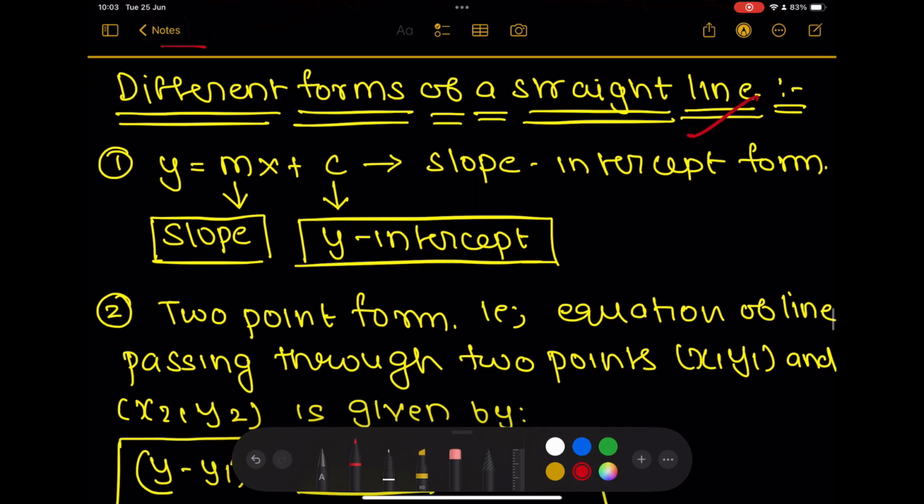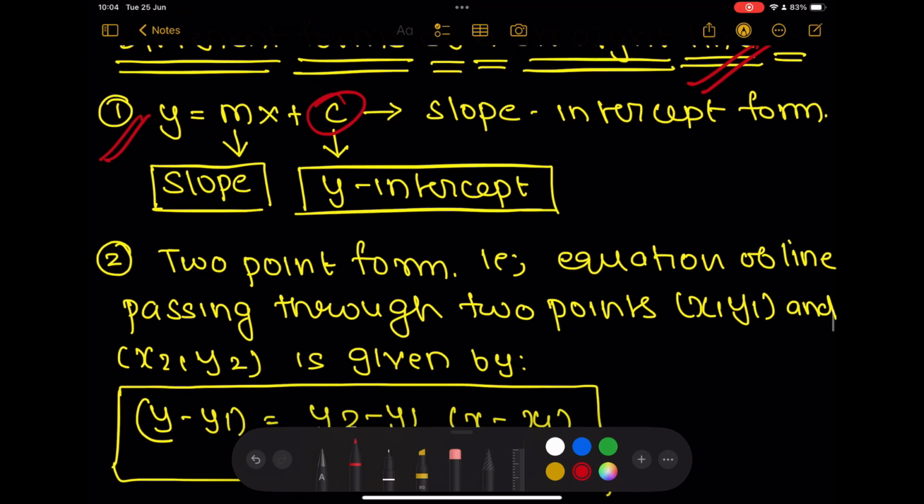Okay. Different forms of straight line. As of now, if you're in class 12, if you've completed this chapter, the different forms of straight line must be in your tips, but you can revise it from this video, right? First one is slope-intercept form, very easy here. y = mx + c, you know m is the slope, and c is what? c is the y-intercept, right?